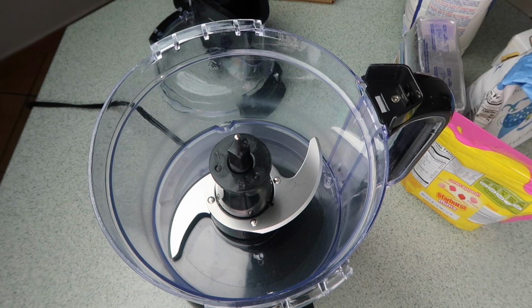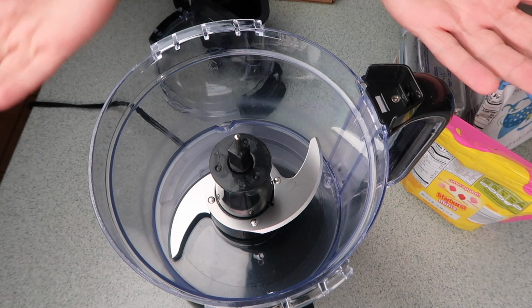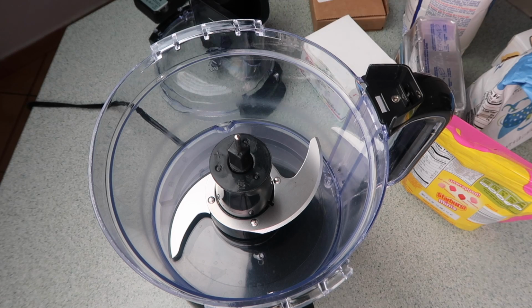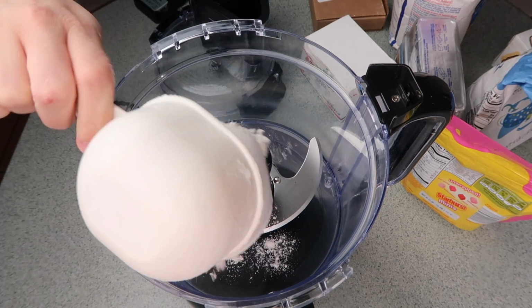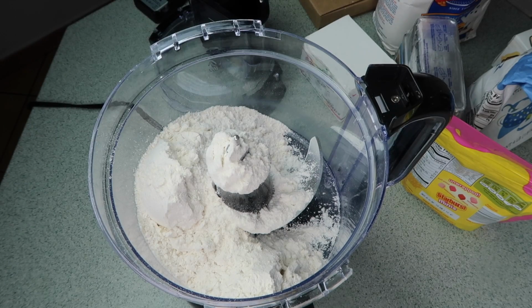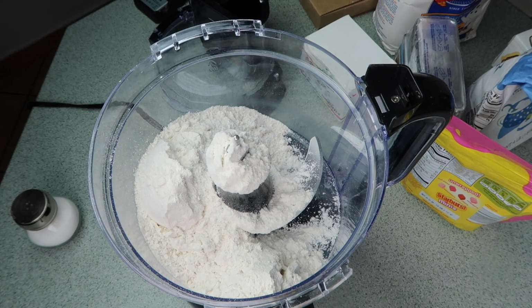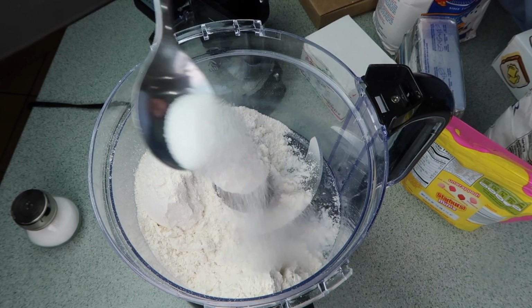We're gonna make our pie crust in the food processor. Makes things easier and quicker. I'm gonna first make the orange pie crust dough, because this is gonna be the base of our pie. I'm adding some flour, a little more. That's good. And I'm gonna add a little bit of salt, literally that much. And also a little bit of sugar.